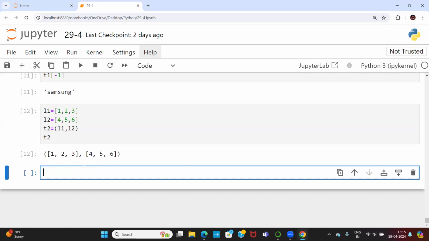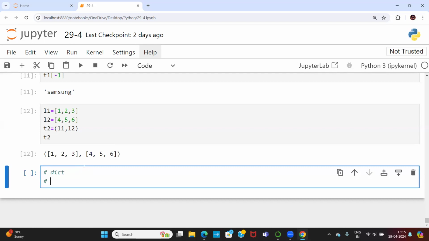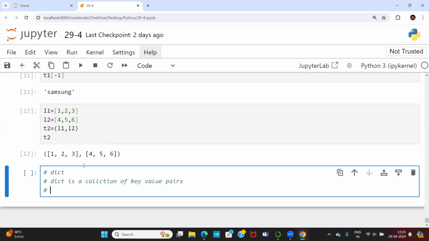Now we can go for the dictionary. So how will the dictionary be? That is something like dict. Dict means dictionary. A dictionary is a collection of key value pairs, and a dict starts with curly braces and is closed with curly braces.